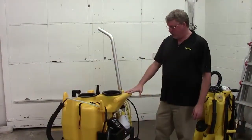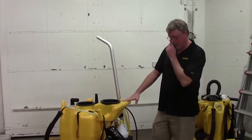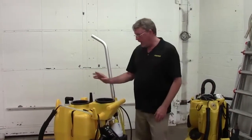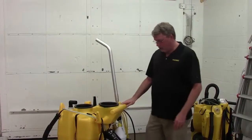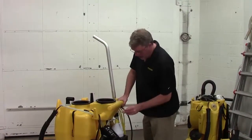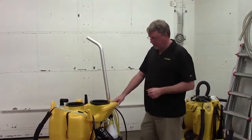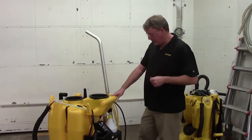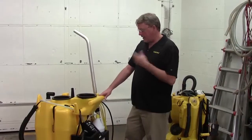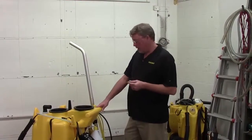Okay, so we've eliminated the most common problems. We've eliminated the gun not going into high pressure and possibly the orifice. We've also eliminated blockage on the inbound, which is your filter, and we've eliminated blockage on the outbound, which is your chemical injector. So with the chemical injector off, or if none of those resolve your problem, or maybe it brought your pressure back a little bit, but still not where it needs to be, the next step would be to test your unloader to make sure that it's functioning properly.